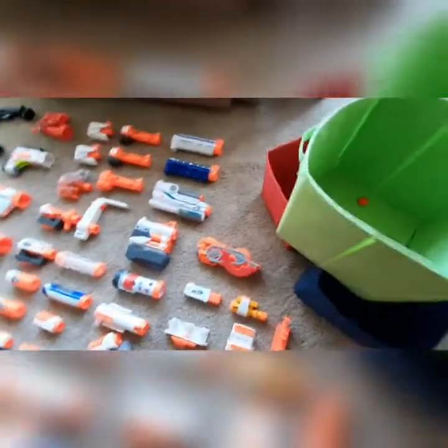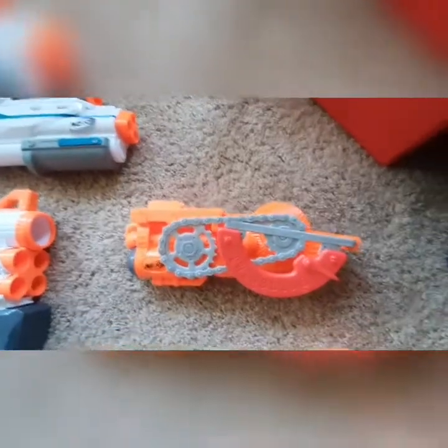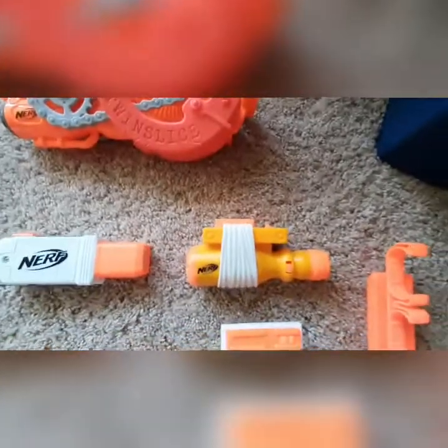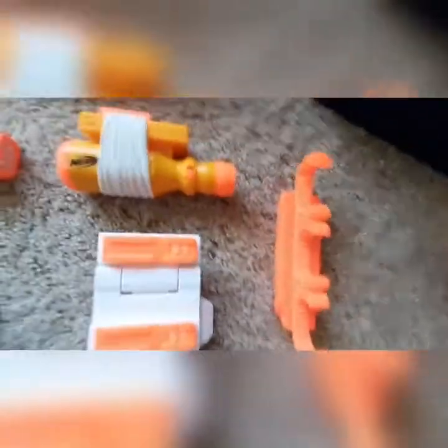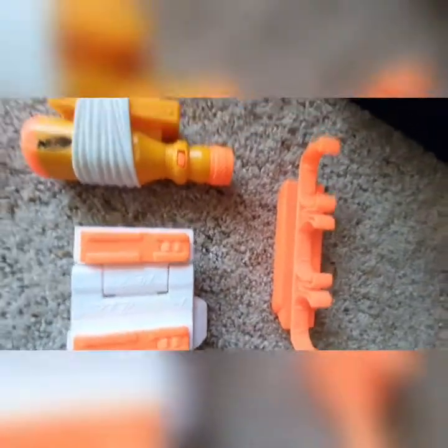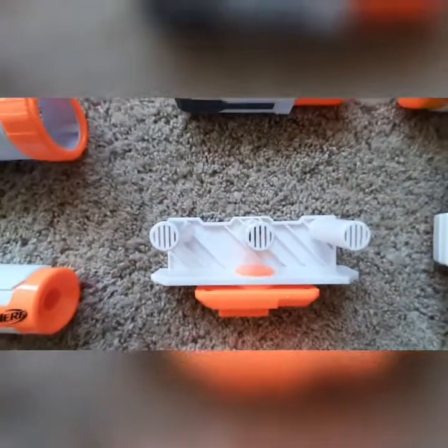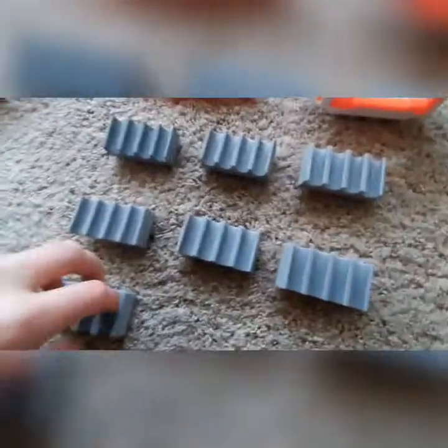Moving on over to a bunch of other attachments that don't really fit anywhere. We have this massive Twin Slice Star holder for the Scravenger. A Nerf Modulus flashlight attachment. A Scravenger flashlight attachment. This weird shell-holding rail for the Trilogy that looks absolutely ridiculous on the Trilogy and doesn't really fit well on anything else — I just got this pack for the shells. The Modulus three-rail attachments. The Modulus Demolisher rocket holder attachments. An ammo rail that came with the Battle Camo Fire Strike. And then a Modulus magazine attachment — holds an extra mag, that one's actually fairly useful. And then seven Ion Fire little dart holder rails — those are good too.